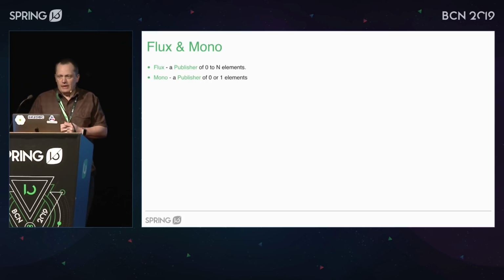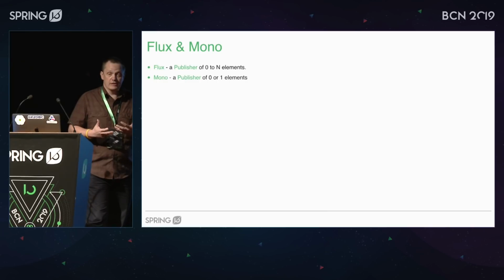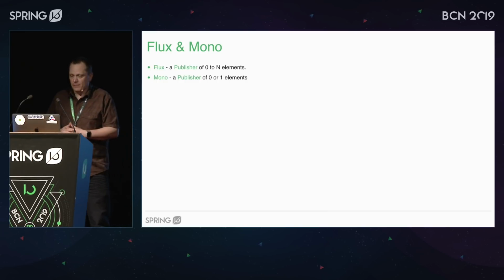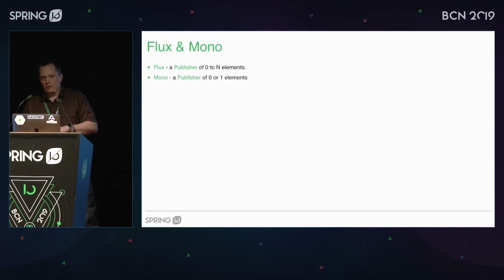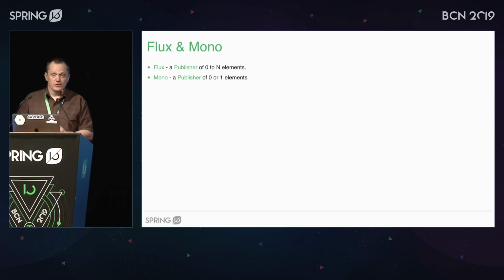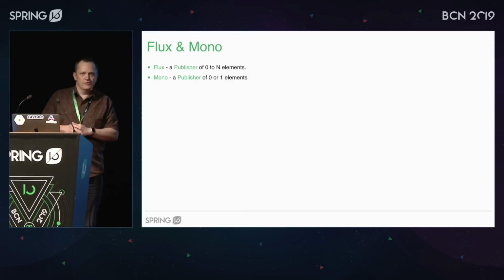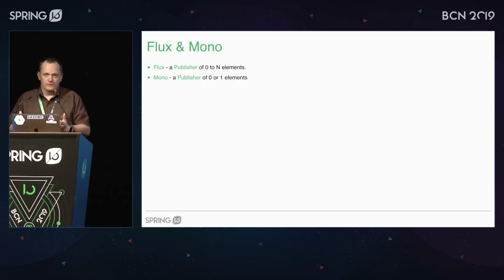So, before we get into the code, there are a couple of key concepts to understand. I mentioned earlier about publishers, which is this Reactive Streams idea. And in Project Reactor, they decided to have two specialized publishers. So you have a general one, which is a Flux, and we've seen those mentioned already today as well. The Flux is essentially the same as a publisher, with many methods added on. It will emit 0 to n elements. It's unbounded, so it will potentially keep emitting until the heat death of the universe, I guess, or until it's run out of data that it needs to emit.